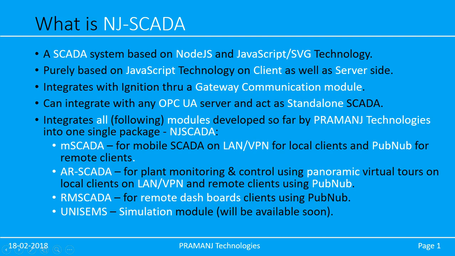First such module is mSCADA, which is a mobile SCADA on local area networks and virtual private networks for local clients, and it uses PubNub to display the SCADA screens on remote clients. AR-SCADA is a module for monitoring and control of the plant using panoramic virtual tours on local clients on LAN and VPN, and on remote clients using again the PubNub cloud.